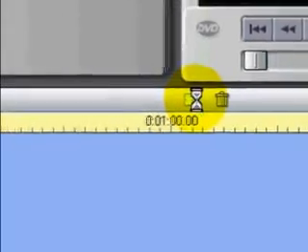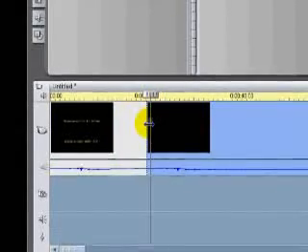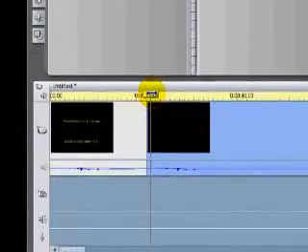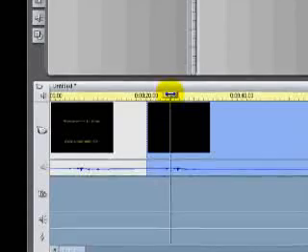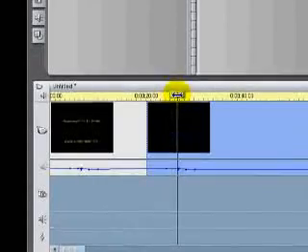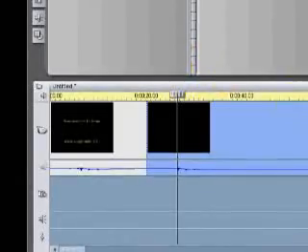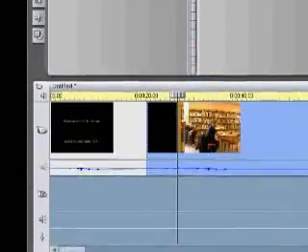I've now got two thumbnails. The second thumbnail is the start of the new frame. Nothing really has changed except I've now got a split in between my footage. I'm moving the scrubber along to find the end of the frame I want to delete, and I'll click on the razor icon again. This has given me another thumbnail.